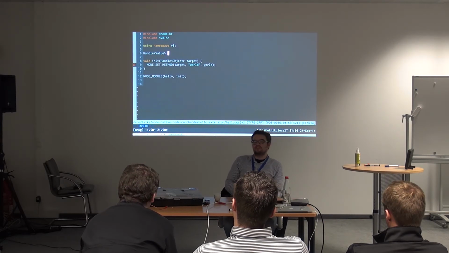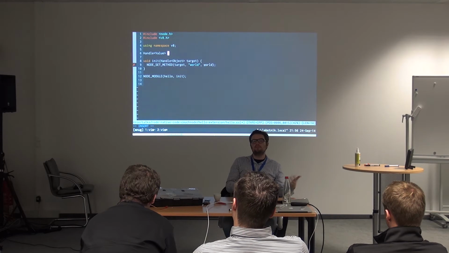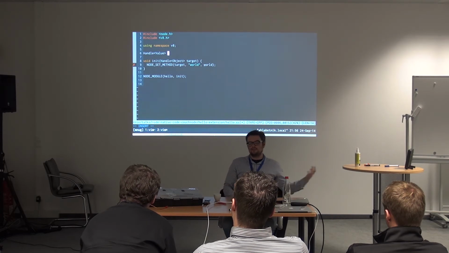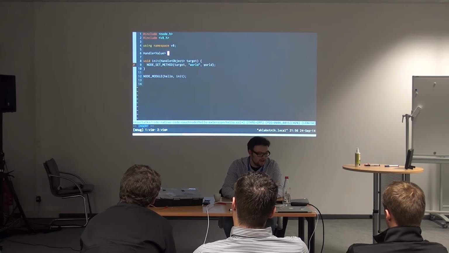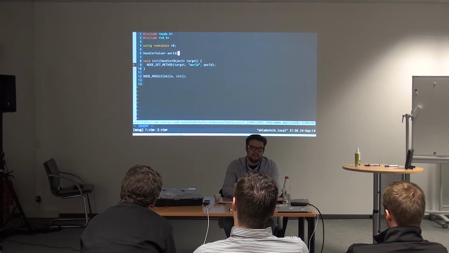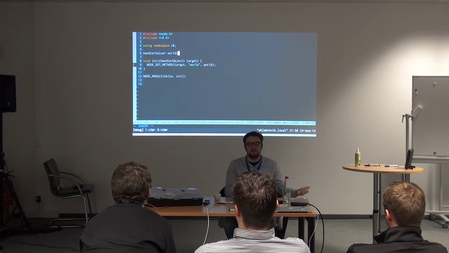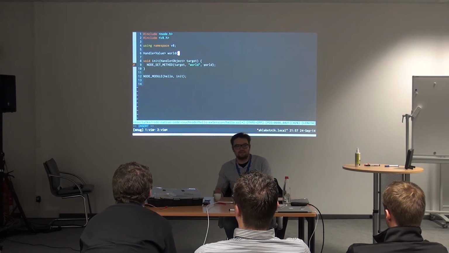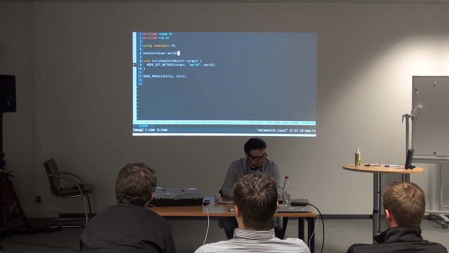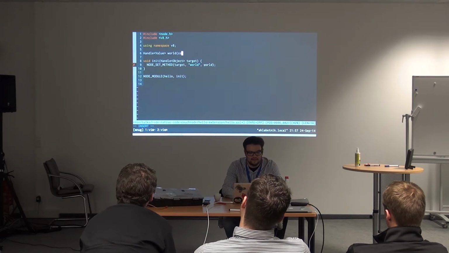This function should return something. In my really simple case, I just want to return a string, or something I can log to the console. In Node or in V8, if you pass something around, it's always passed around by a handle which contains a value, which you can then access.